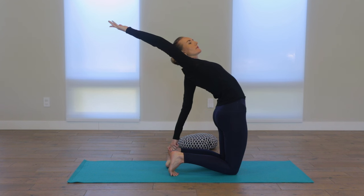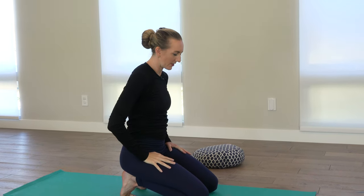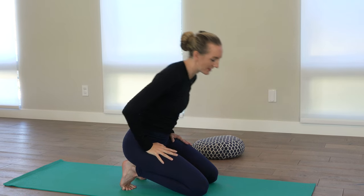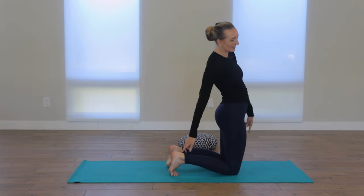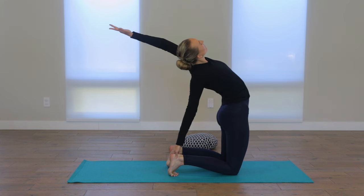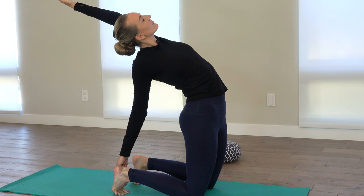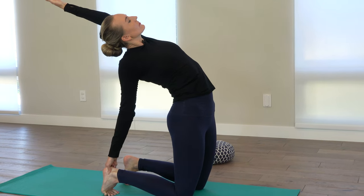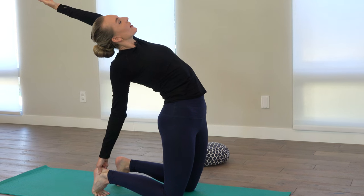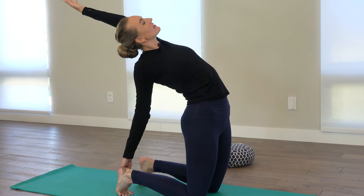Deep breath in. Lowering the seat to the heels, noticing how you feel, and coming into the other side, raising back up onto the knees, and reaching back with the left arm. Camel is not part of your practice. Just staying and playing with the variation we did previously.